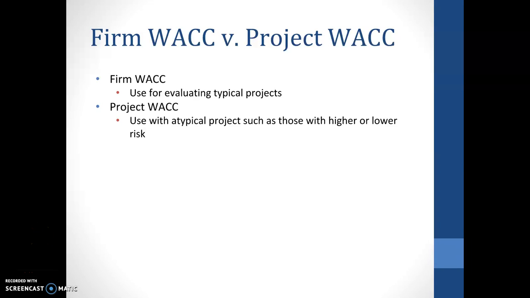I'd like to jump in and talk about firm WACC versus project WACC. So firm weighted average cost of capital is going to be used for evaluating typical projects, whereas a project WACC would be used in the instances where we evaluate atypical projects. Up to this point, we've evaluated WACC as a weighted average cost of capital across the firm's entire financing source.